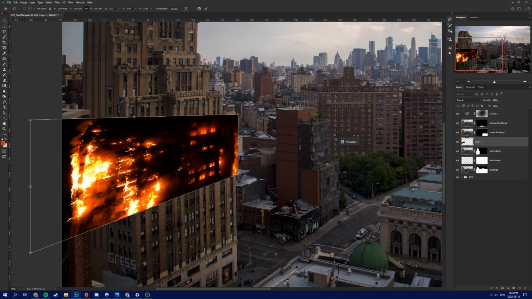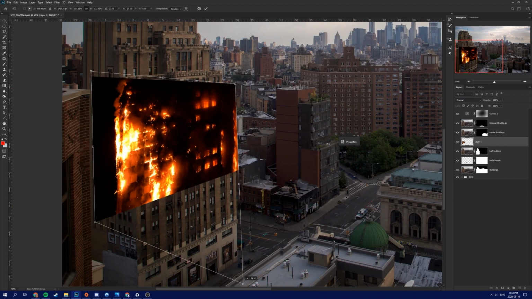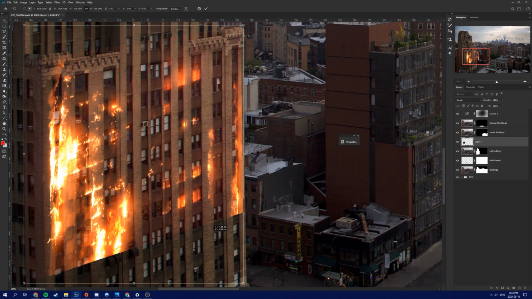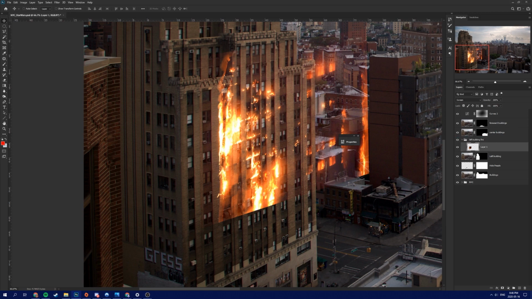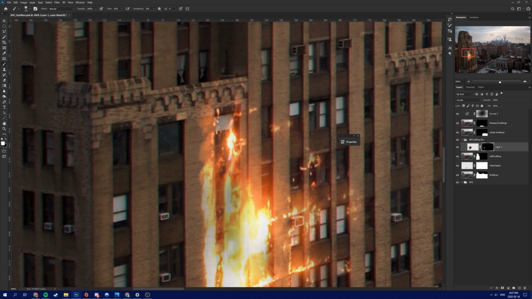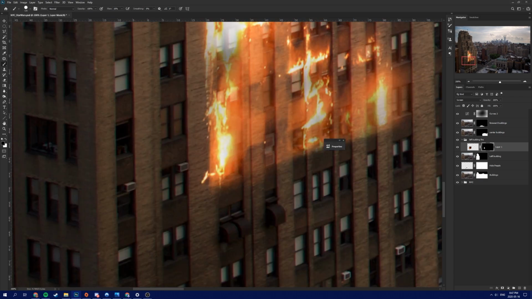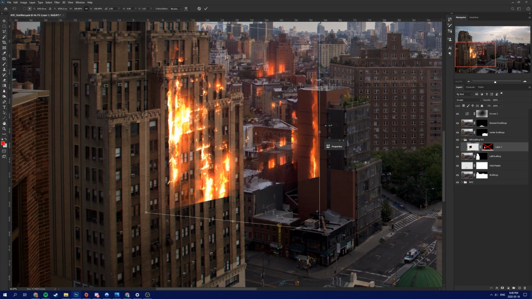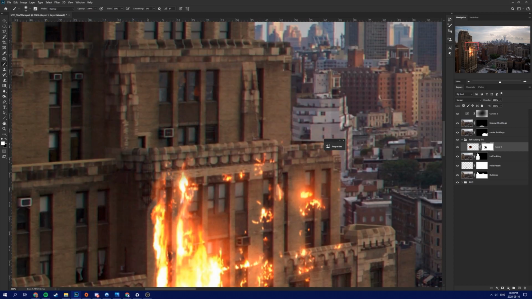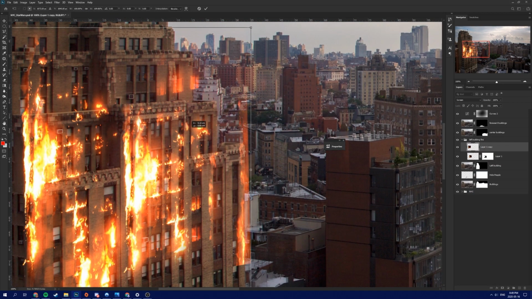So this building on the left-hand side takes up a bunch of space, so I figured I should probably do something with it, as it's so prominent in the frame. So the idea of setting it on fire, it's always a winner. This is another really time-consuming process. Basically, you need to go through as many photos of fire and burning buildings as you can find, and align those effects as best you can to the image that you're using.